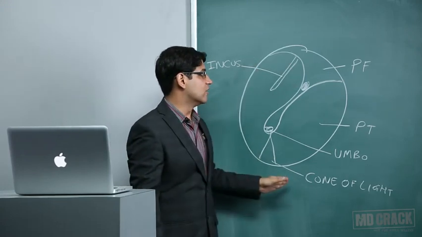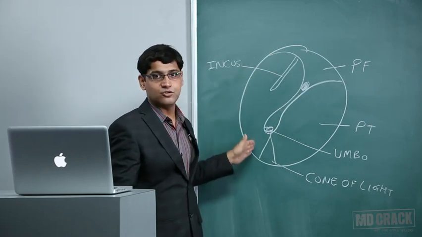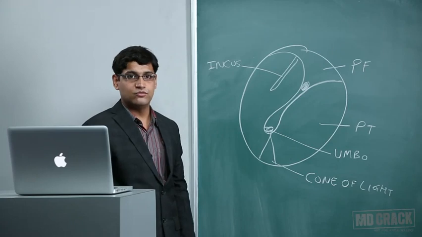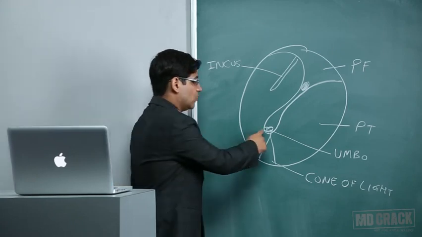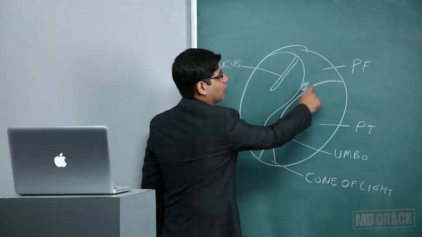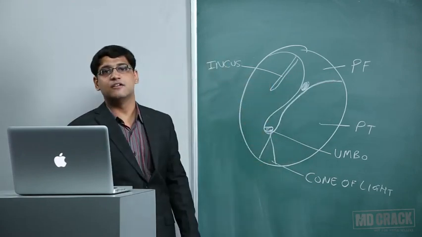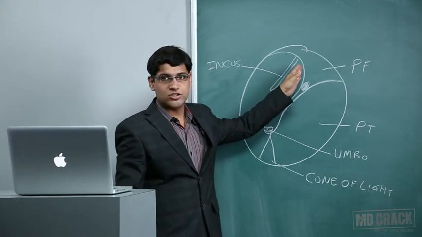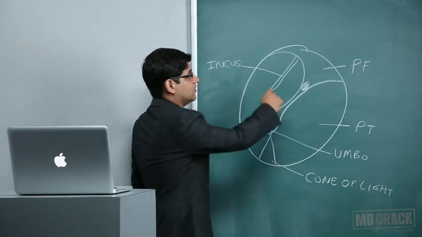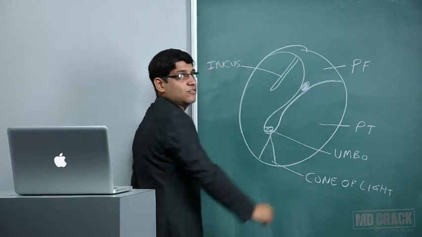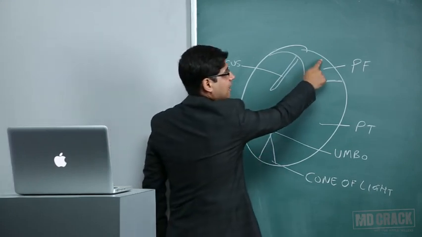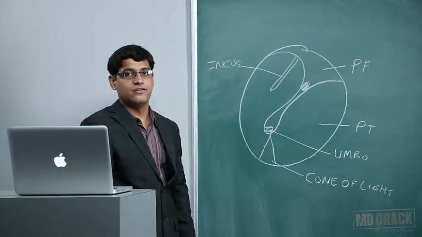The tympanic membrane can be divided into four quadrants: anterior superior, anterior inferior, posterior superior, and posterior inferior. The handle of malleus is visible via an otoscope. The lowermost point of the handle of malleus from which the cone of light originates is known as the umbo. The anterior and posterior malleolar folds arise from the handle of the malleus. Above these folds is the pars flaccida. The outermost margin is the bony annulus, fixed in the bony socket; the bony socket is absent at the superiormost part, known as the notch of Rivinus.